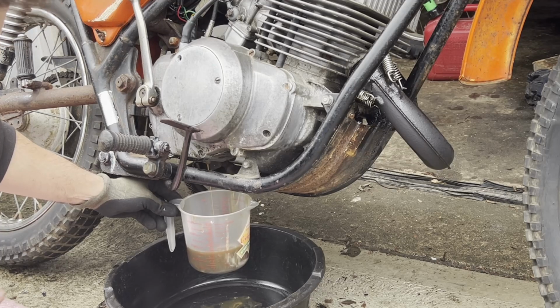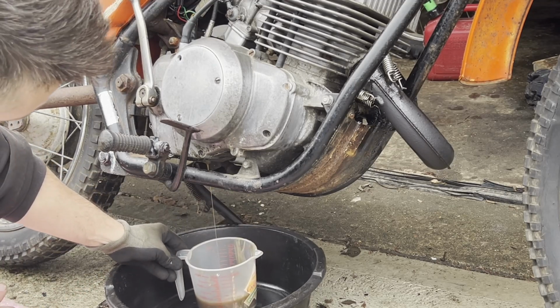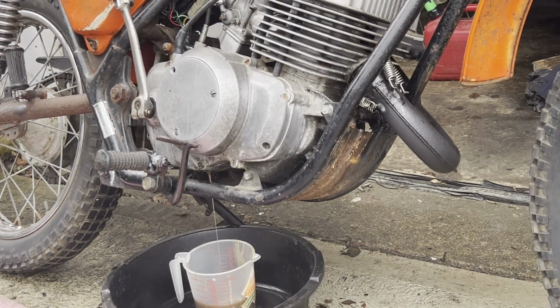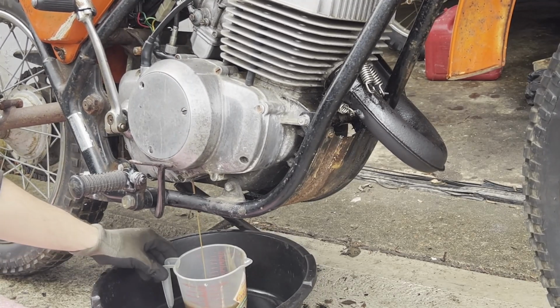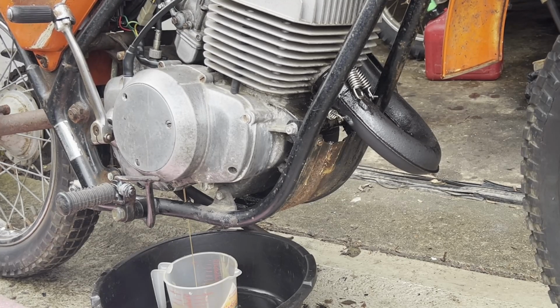So when I filled this thing up, it was actually up towards the top. And I know we still got some draining in there, but it's looking like we'll be using a lot of oil. I'll let this drain completely before I come to that conclusion.